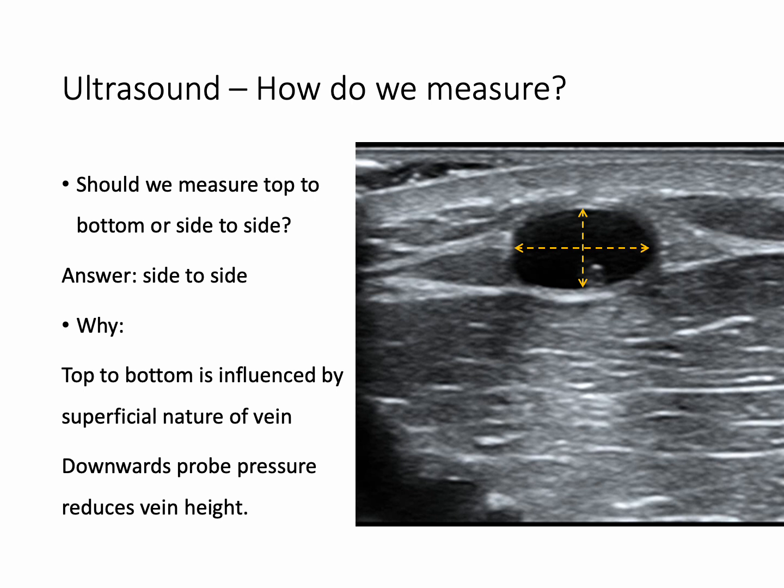One of the misconceptions around this is that if you look at the image on the screen, you can see that the arrows going up and down and left to right are of different length. But what doesn't change is the cross-sectional area of the vessel within that circle. Because no matter whether you squash the vessel from a circle to an oval, from top to bottom or left to right, the internal measurement based on area doesn't change.